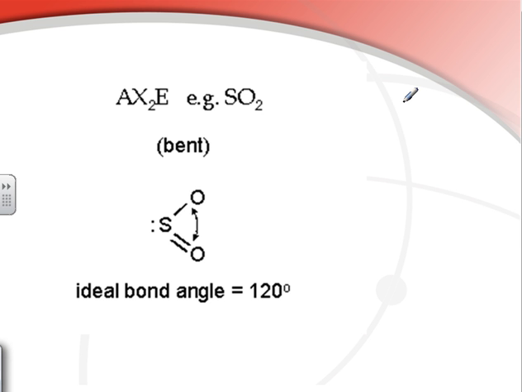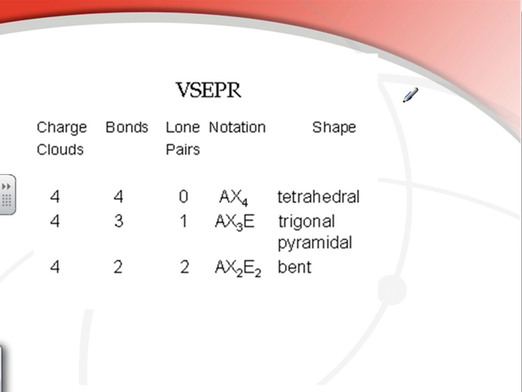If you have something like SO2, which has a central atom with only 2 things attached to it, and you end up with a lone pair, well, this isn't trigonal planar anymore, even though there are technically 3 areas where electrons are present. Okay? The molecular shape is called bent, because the shape just looks like this, right? We don't actually see those electrons because they're way too small. So that looks more like a bent shape. If we had something else attached to it, that would be a trigonal planar. So the electron geometry for this molecule is trigonal planar, but the molecular geometry is bent. All right, we're going to go through examples with 4 charge clouds.